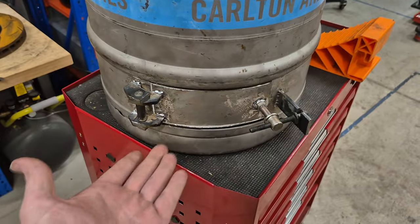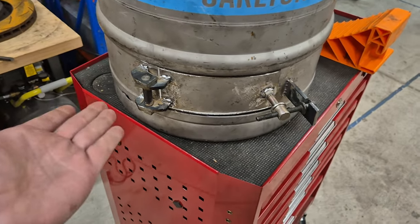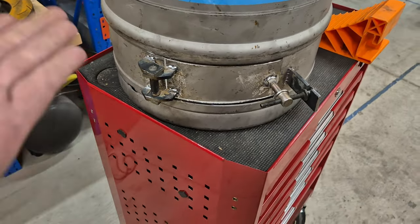Okay, and the door is complete. I am so happy with it. Now, I did weld it with a gasless MIG, so I'm no professional. Anyone can do this. If I can do it, you can do it too. This door works absolutely perfect.